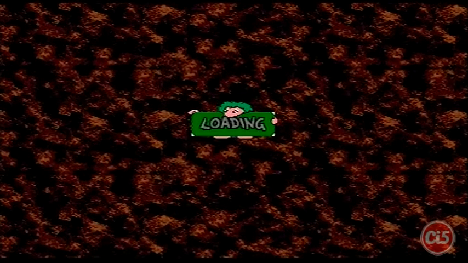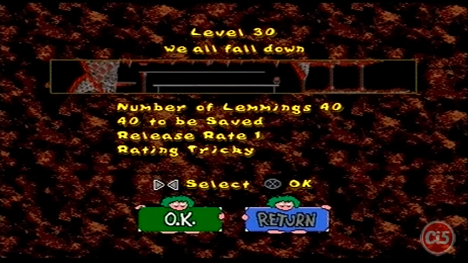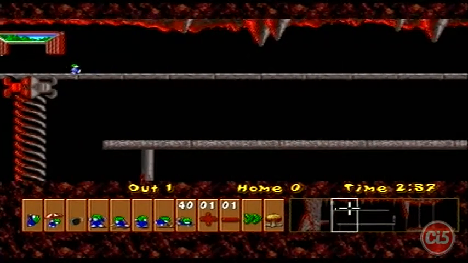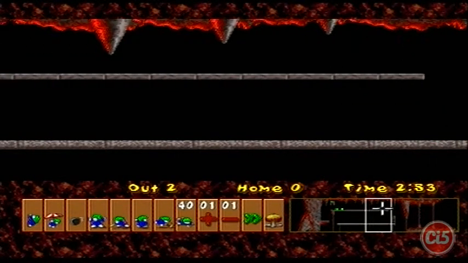Right, I think it was this one I unlocked. We All Fall Down. I think this was the second one. See, there's just tons of levels on this. It's great how they've done this. So, right, I've got 40 lemmings and I have to save all of them. Okay. Which way are they going? Please go that way. Yes. Well, I hope they don't bloody die. Ah, that's right, 40 diggers. Okay, right.